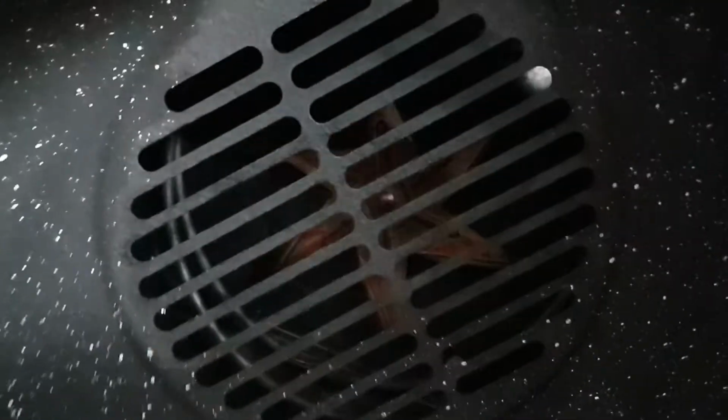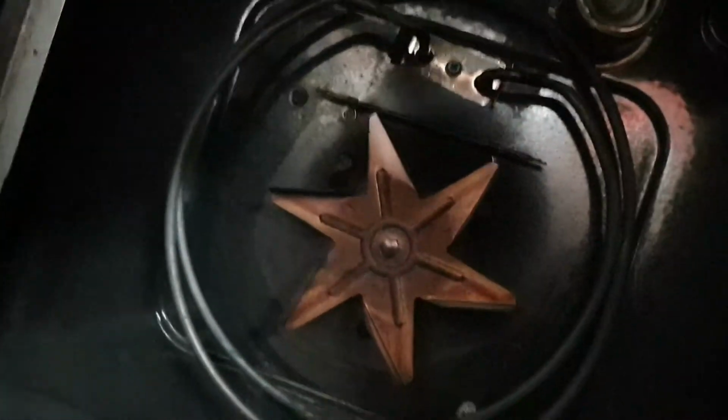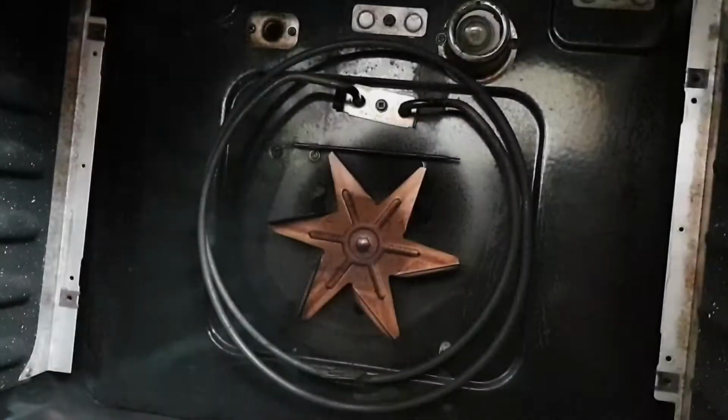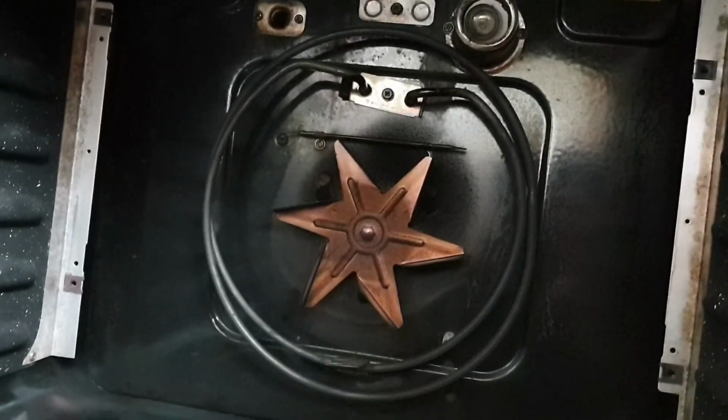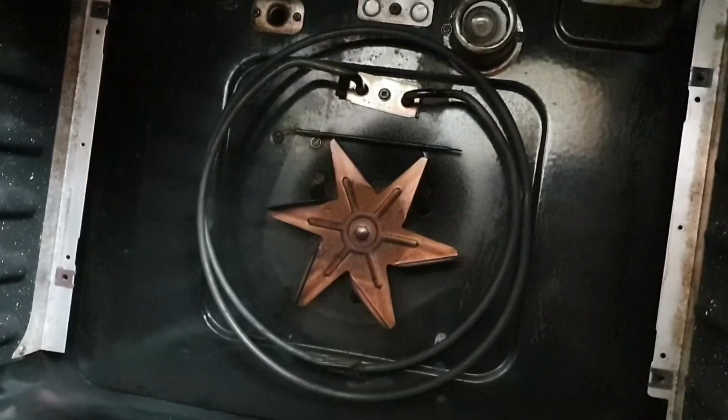Once you've removed all 4 screws, you can just lift out that back plate. And you can then see the element, which are the 2 circular wires which are surrounding that star-shaped fan. To get to the electrical connections, you need to remove that plate which is just above the fan. It's held in place by a single screw.